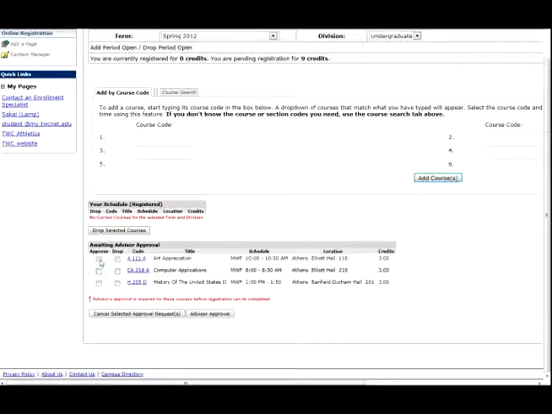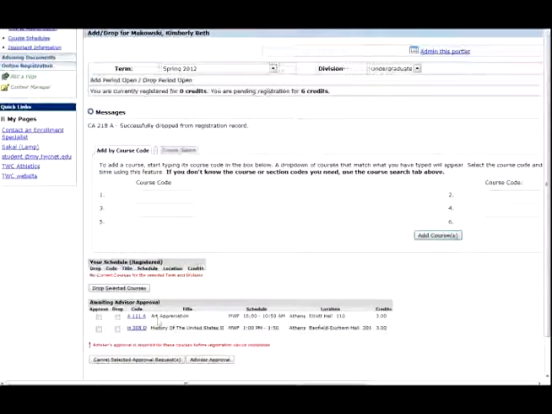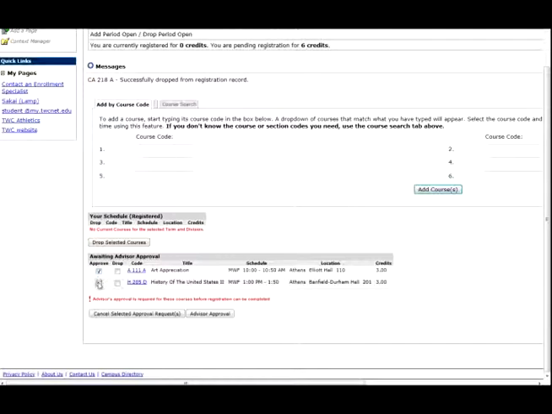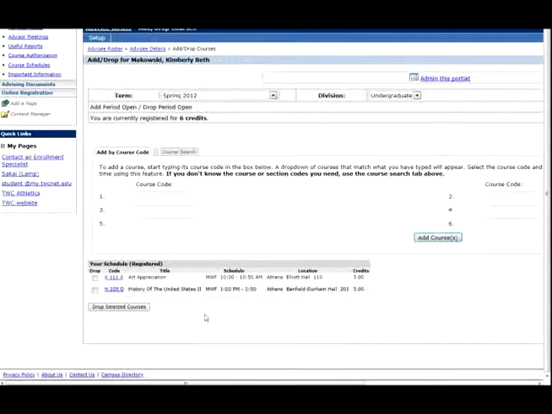Please remember that you can only do one action at a time. So even if I try to approve and drop all in one motion, it will only allow me to do one at a time. So I could drop the course that I had in question and then approve the courses. The one that I dropped is no longer showing. The ones that I approved now only have the option to drop for that student.